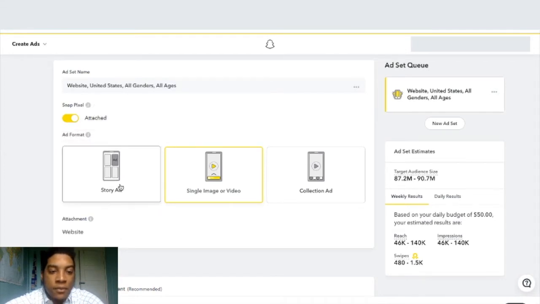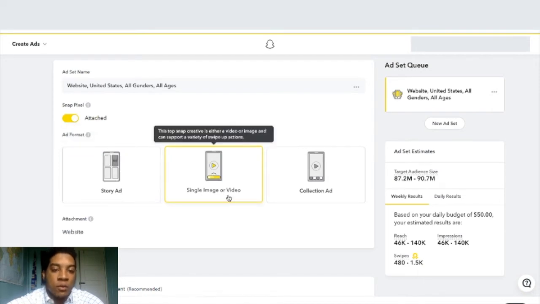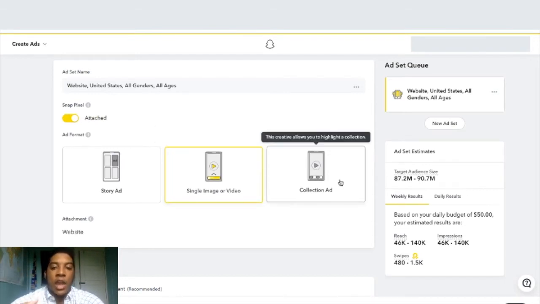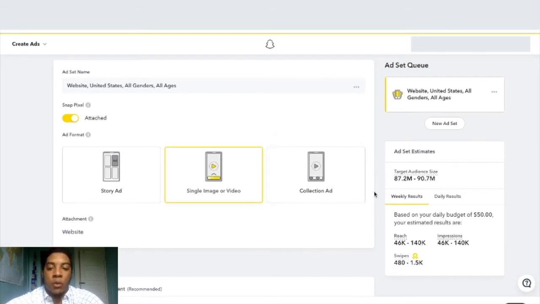So you have, for example, story ad. Story ad is in the story section, where you'll see the different actual stories, and then your ad will be in like that little corner. You have the single image or video ad. This is in between different stories, right? So you go 1 story, 2 story ad, 3 story, 4 story ad, etc. And then collection ad, which is similar to the video and image. It just allows you to have a collection at the bottom of the ad for them to select through one time. So that's actually a pretty cool feature, right?